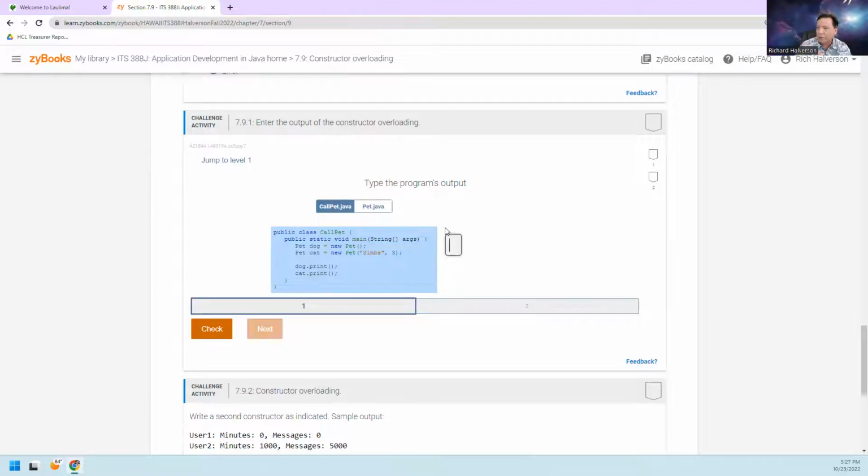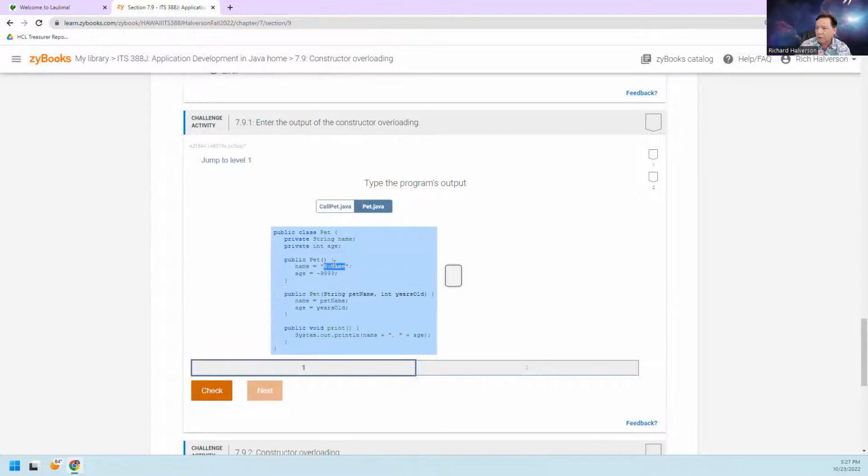So we end up with the first one, which is no name, comma space, that's this right here, comma space, and then -9999.